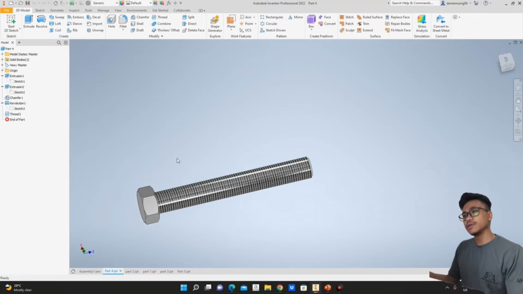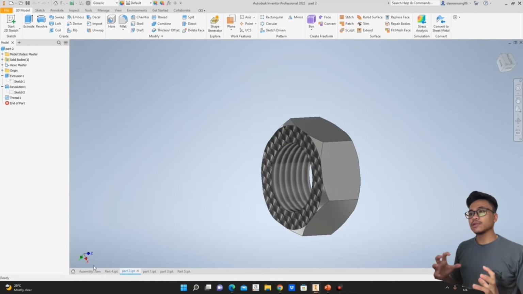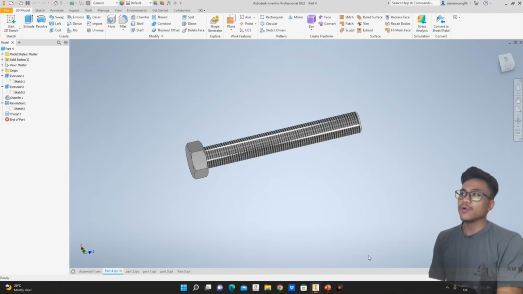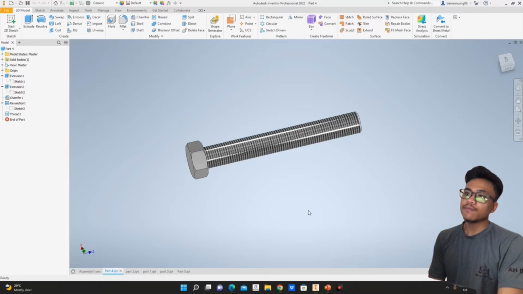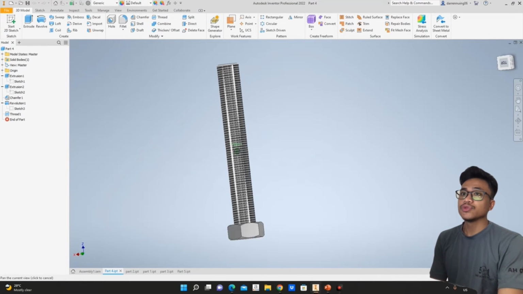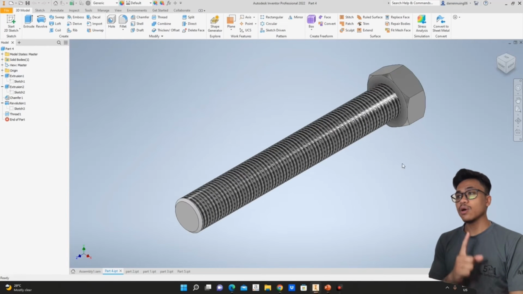So basically, this part is used with the second part. It combines with the second part to create a bolt and nut. As you can see, for the fourth part, we are using 2 extrusions and 1 revolution.